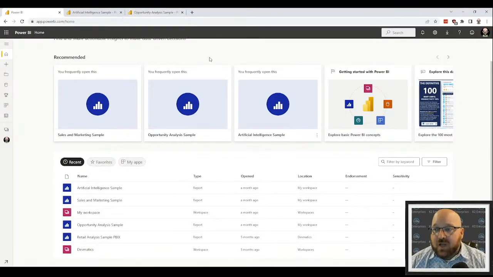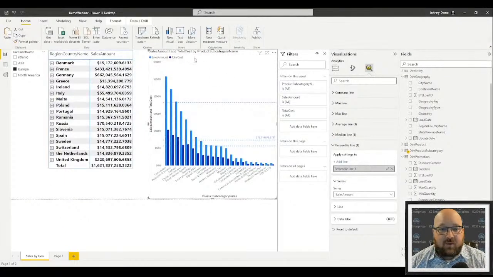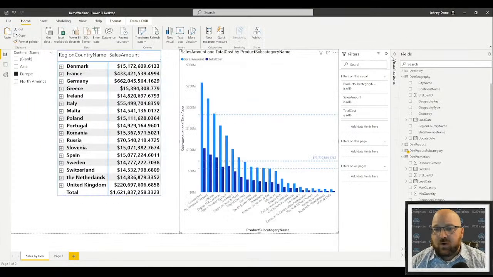Okay, so where we left off in our last example was we were right about here. We've gone ahead and created, we're going to do a couple more visualizations here too, so don't worry, we're going to discuss this a little bit more. But let's start bringing you into the fold with respect to where and how you'd utilize the Power BI service.